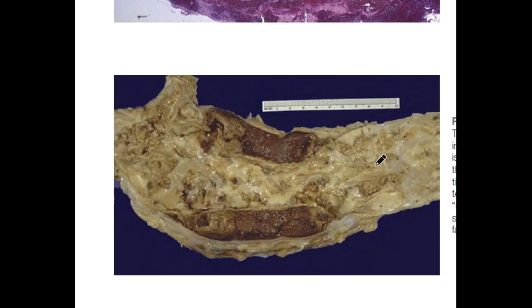This is the gross picture where you open the aorta. See, you can see this is the normal lumen. Okay, this is the normal lumen, but here you can see there is one more lumen which is the false lumen. This is the lumen which is seen in the media. Okay, and this is nothing but aortic dissection. Small hole here has led the blood to pass into this media, and this is the double lumen of aorta. This will create double lumen of aorta. So these are the pictures for aortic dissection.